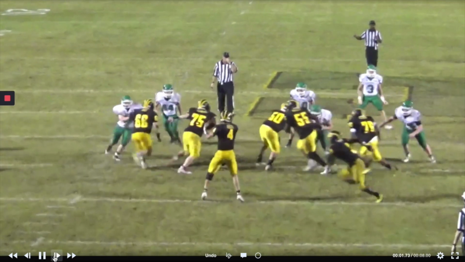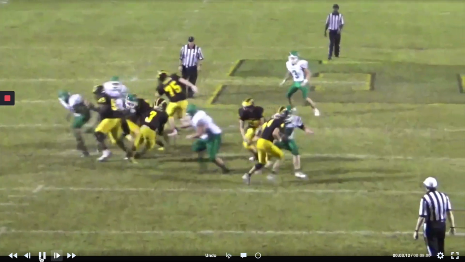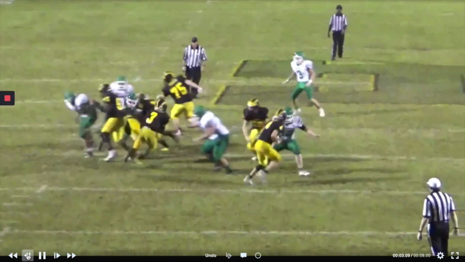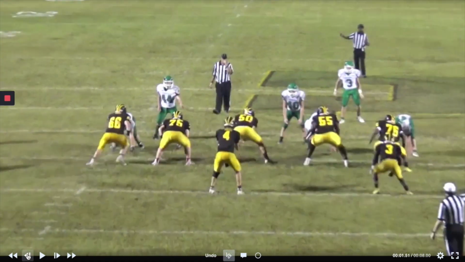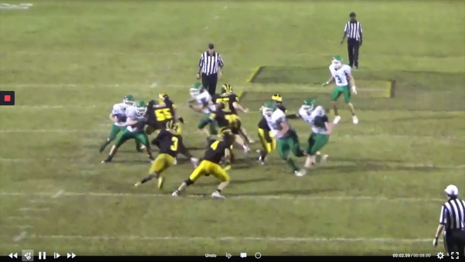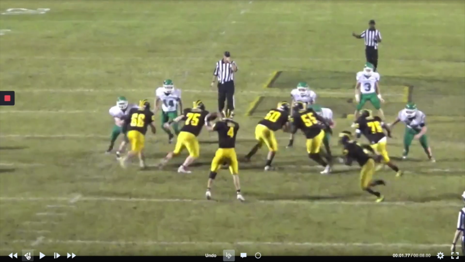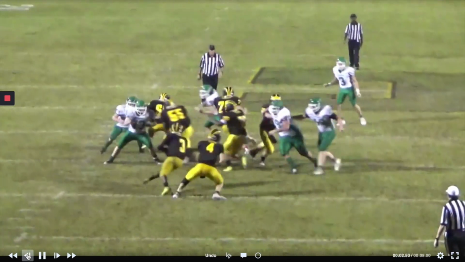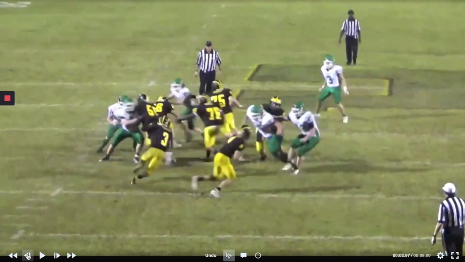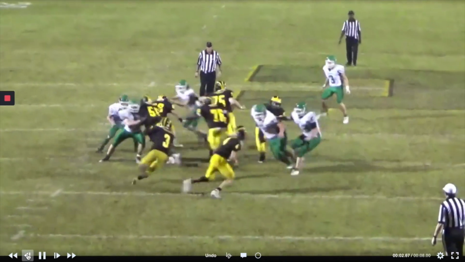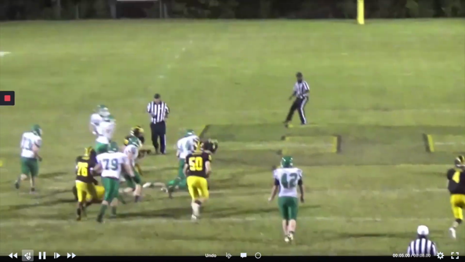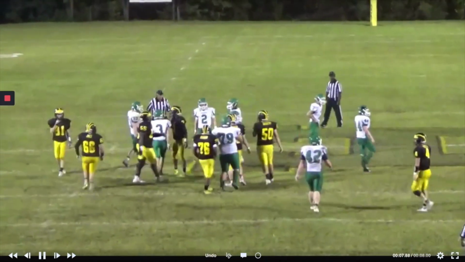So here we go. The play side guard misses. He takes a good track, but the linebacker runs over the top, so he turns around and follows him. Play side tackle gets a little confused there. He screwed around and fell down. He should be getting that backside backer, number 40. He shouldn't be messing with that front side guy. The right guard does a great job of kicking, knocks that guy out of there. The right tackle does find his linebacker, gets him, and it looks like a pretty good gain there.